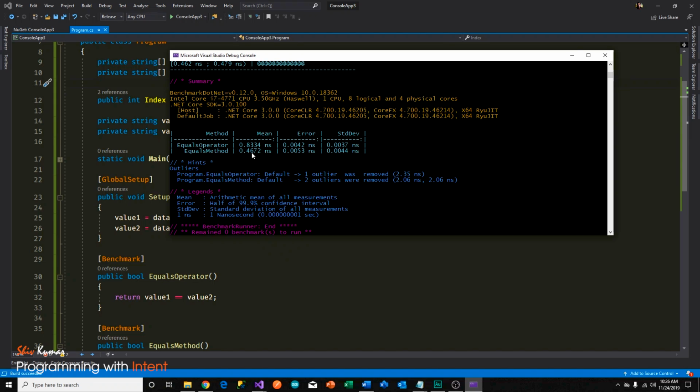But if you didn't know this already, then you've got to look at the C# source code. You can look at the string's implementation for the equals operator and the equals method, and you will see that the equals operator method, the operator overloading, which is also in the form of a method or whatever they call it in C#, calls the equals method. So therefore, the equals method is faster because it doesn't have to make that additional method call.